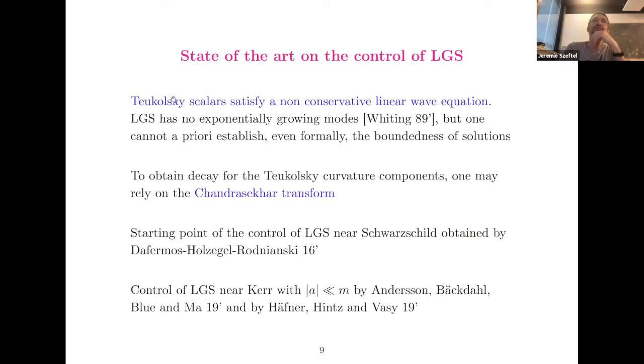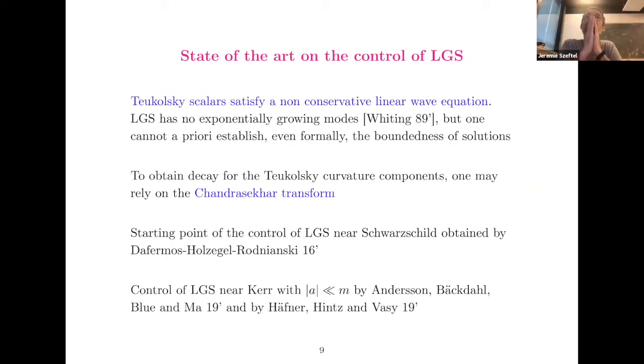So first of all, the Teukolsky scalars satisfy a non-conservative linear wave equation, as I said. So it's hard to extract decay from it, but at least Whiting in '89, in a seminal paper, could show that there are no exponentially growing modes. Of course, this is far from being enough for the nonlinear problem, because that doesn't exclude that solutions could be unbounded. In fact, they could still grow polynomially or be bounded, while what you need for the linear system is actually to get precise quantitative decay.